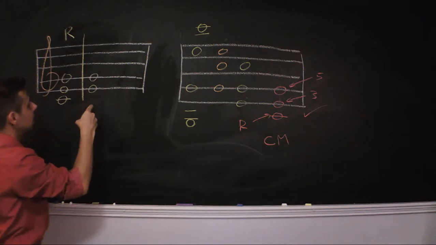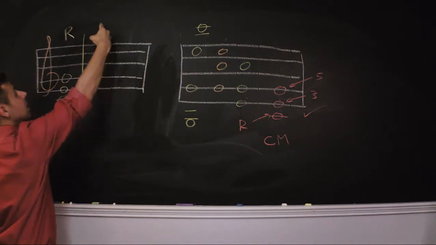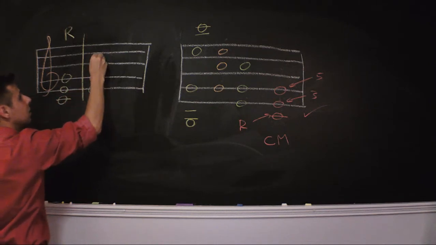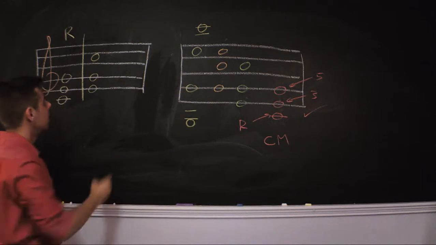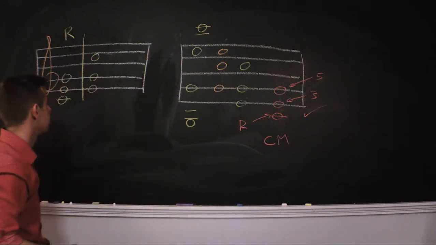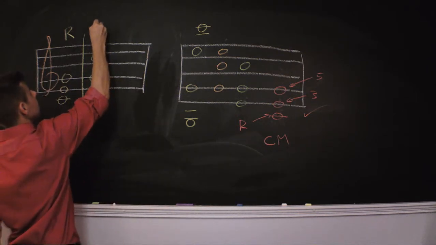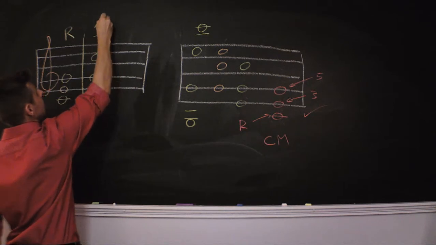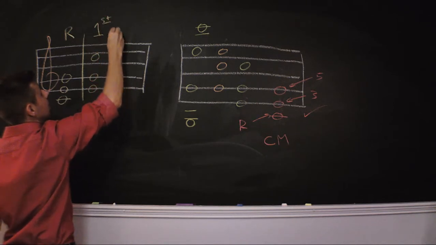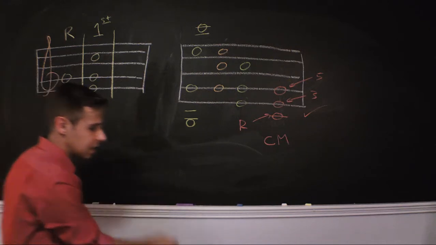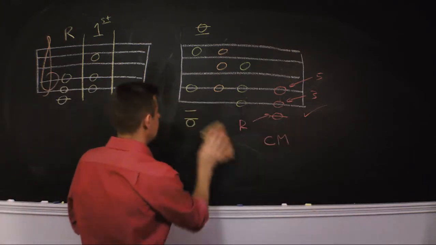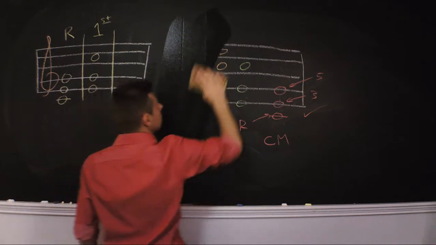So we got rid of the C, now we have to put it somewhere. This C is too high, we missed this one, so we're going to put it in the closest one. Yeah, it can go up here, but this is the most parsimonious answer. So now this is first inversion. And while I'm going over this, I'm going to erase this just so that it has time to dry while we go through this.